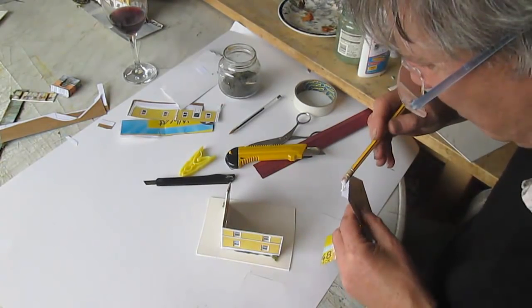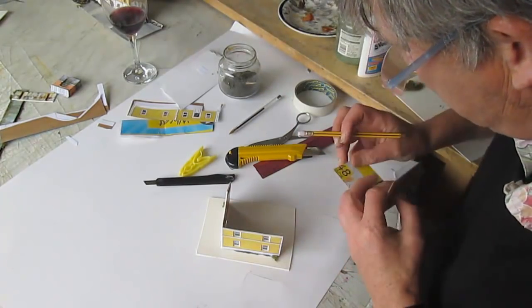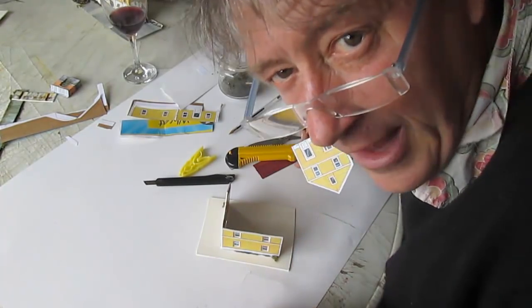But I'm afraid I'm a little bit Heath Robinson when it comes to sticking things together, you know. But that's how I like it. I'm sure. I mean, by the way, I do a lot of painting and drawing, and that's what I do.